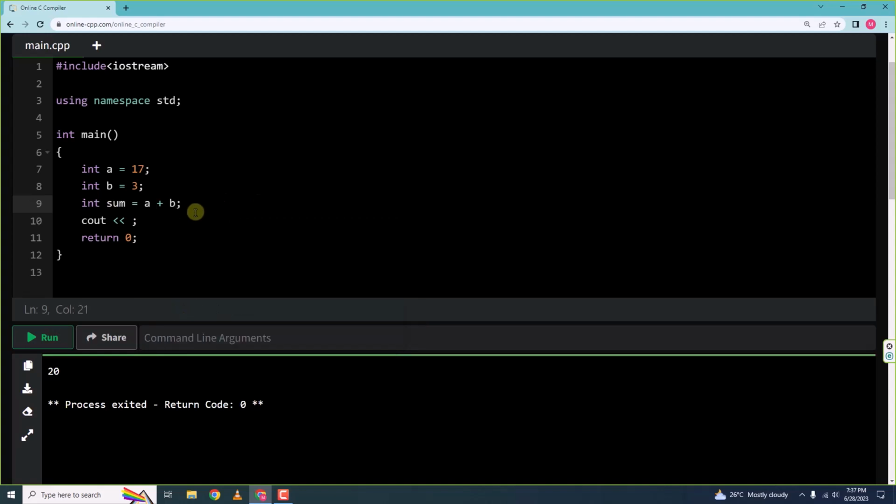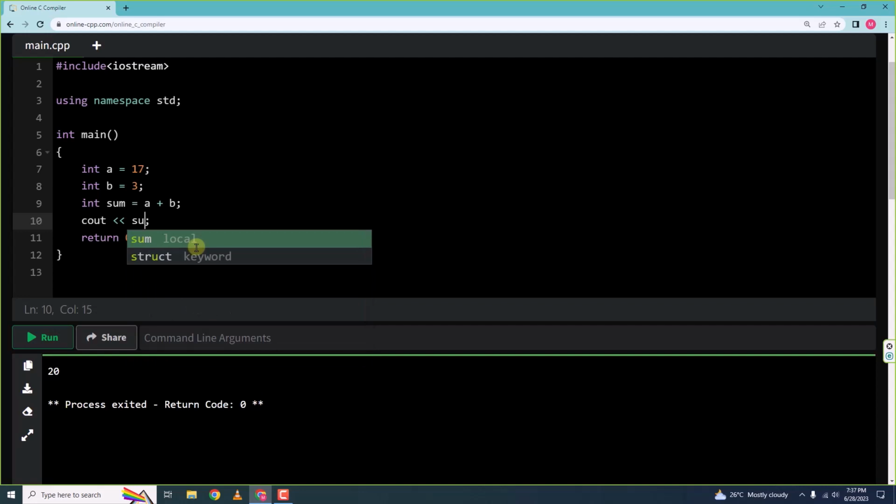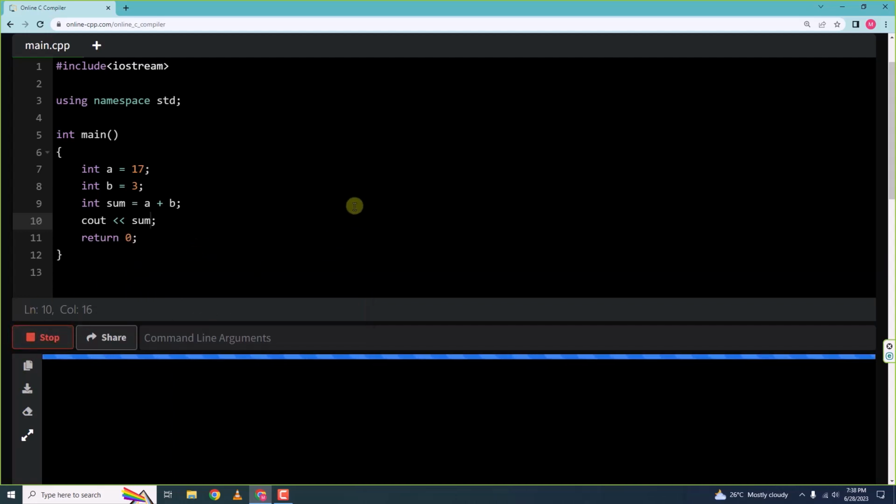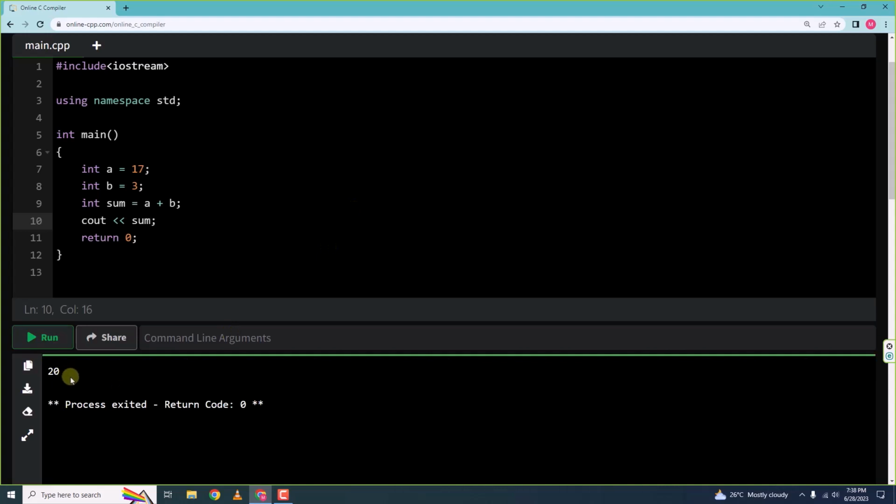So what I'm basically saying is add the values of a and b and whatever you get as a result, store it in sum. And now when I want to print it out, I can just print sum. I get the same result. So we can perform operations like minus, multiply, divide, everything.